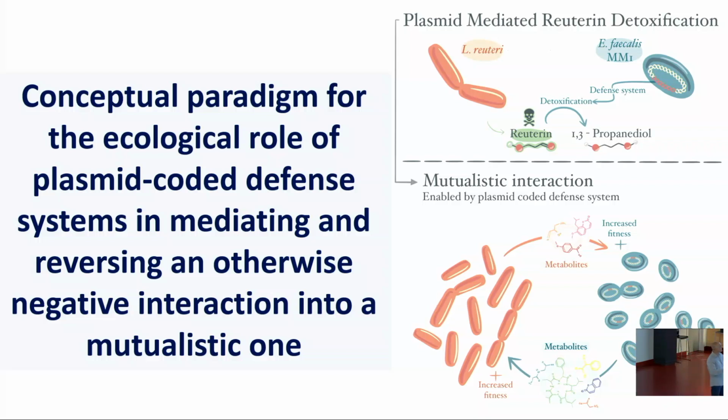So we have one section when these two, or maybe telling us that life is not all black and white. So there's more complexity to it. So you have two entities that are actually trying to kill each other, but the presence of a defense system in one entity enables these two entities to move to a mutualistic relationship where they can actually cross-feed each other and maintain themselves in a very close environment and to have, I don't know, economical, flourishing interaction. So with this, I will just summarize.